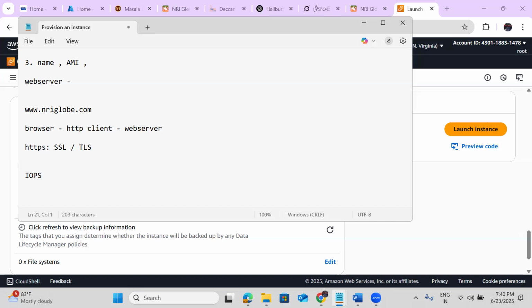Then we have the SSD. SSD is nothing but solid state drives. It's like a hard disk kind of thing, a type of device. It's not an HDD. We have magnetic, which is a hard disk drive. But SSD is very fast and also more reliable. We get that from the EBS volume, and magnetic is not SSD based.